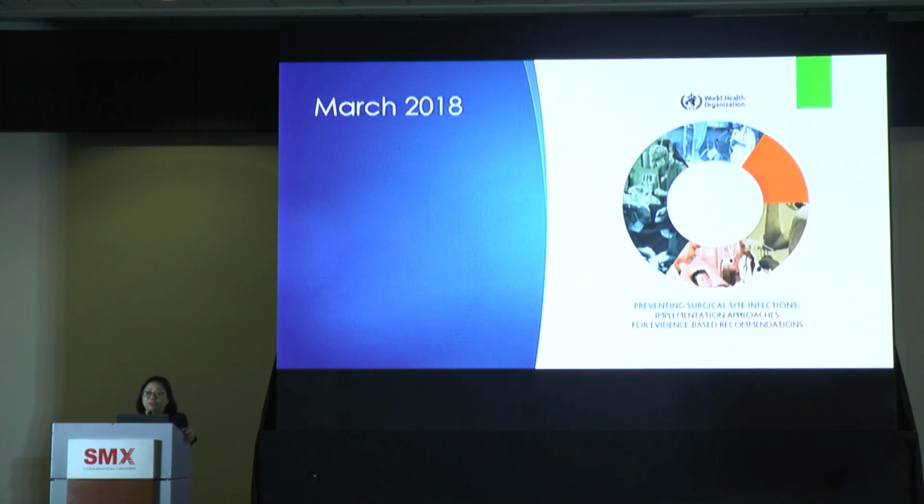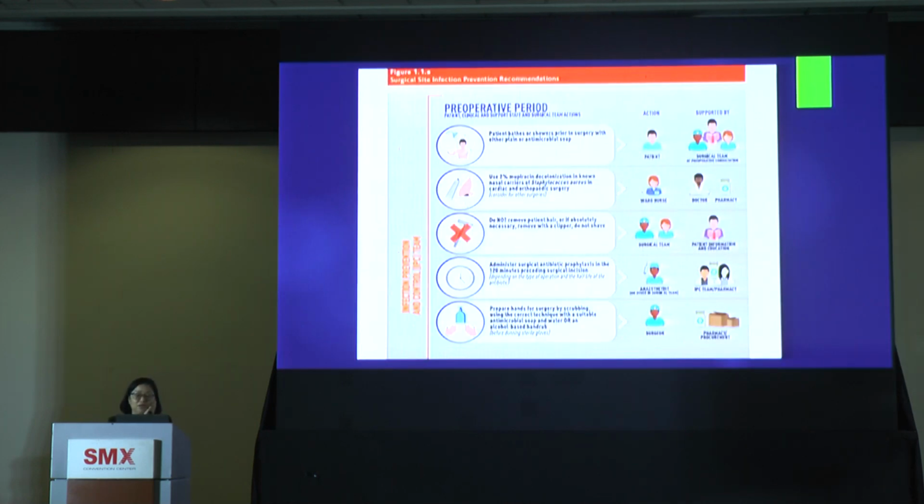So after coming up with the 2016 global guidelines, last March, WHO now came out with the implementation approaches for the evidence recommendations. Because it's so easy to read the guidelines, you don't know how to implement it. And I borrowed these 5 infographics for the preoperative. So you notice in the preoperative, it's the same. Take a bath, okay? Take a bath, use decolonization, do not remove patient's hair, and antimicrobial prophylaxis should be given.